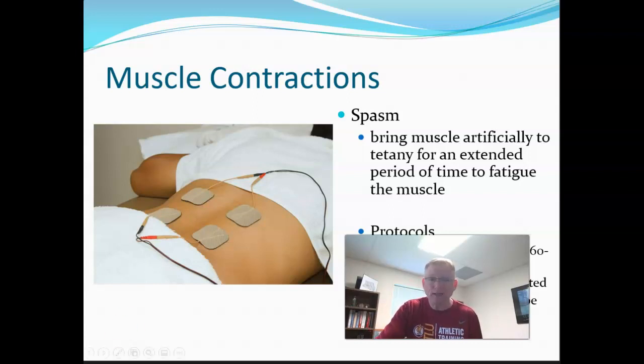And as I put my face out of the way so you can see, our protocols are very similar, but now we want to make sure that our pulses per second are on that high range, right? We want the tetany type contraction. We want that muscle to contract and hold, and get fatigued. Do we have to have the 4 to 5 times off versus on times? Heck no. We want that muscle to fatigue. So we are going to have some on off times, but anyway.